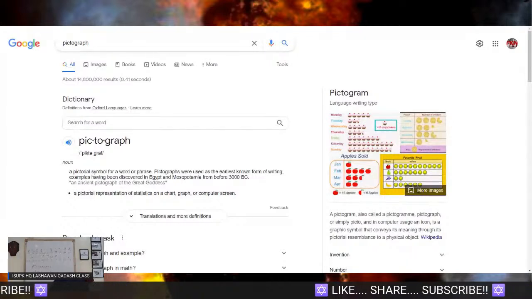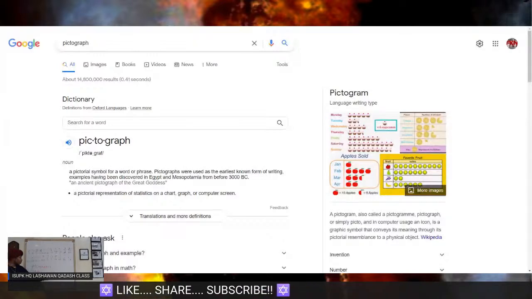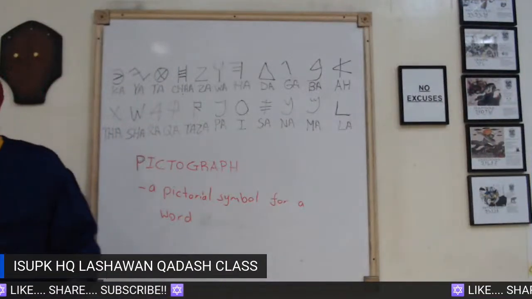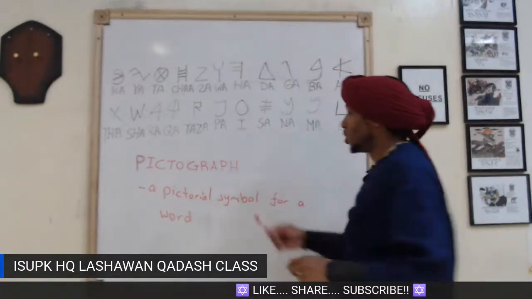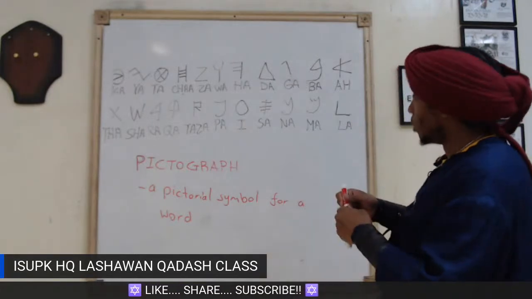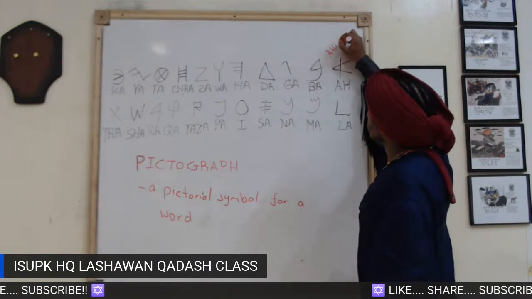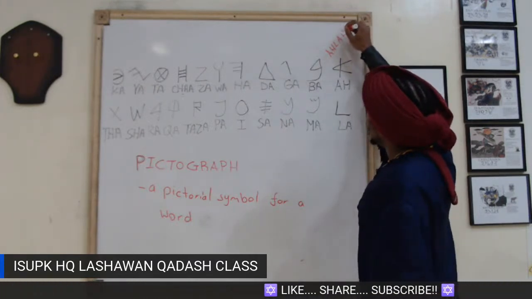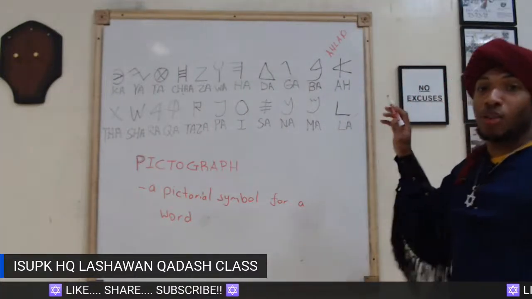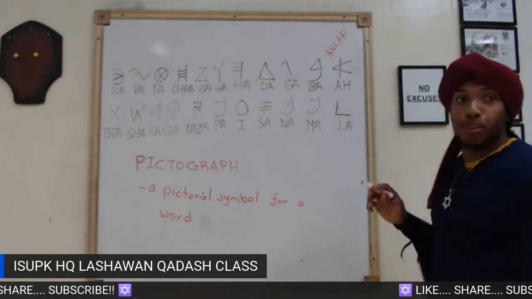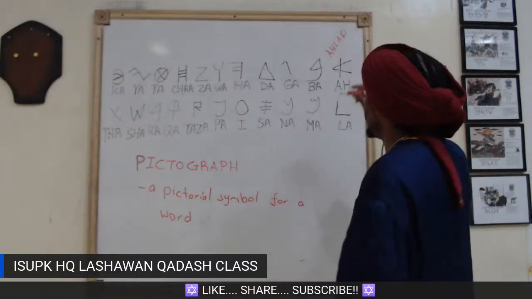Okay? So let's go get, for us, a pictorial symbol for a word. Now we want to say what the words are that these pictures are a representative for or a symbol for. All right? So the symbol for R is Allah. Because of the limited space we have here, I'm gonna say what they are. I'm not gonna write what they are. R is for Allah. Allah is a cow. I'm gonna see if I can get it afterwards, to say what they are.